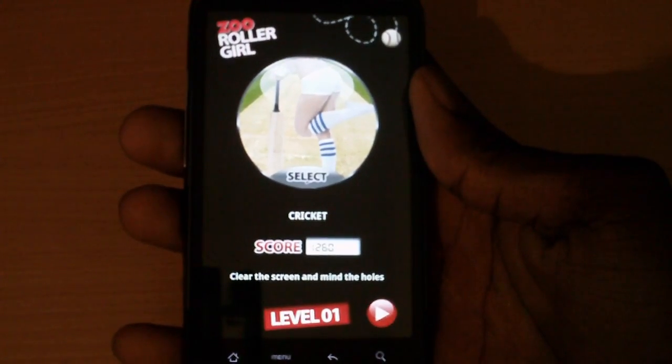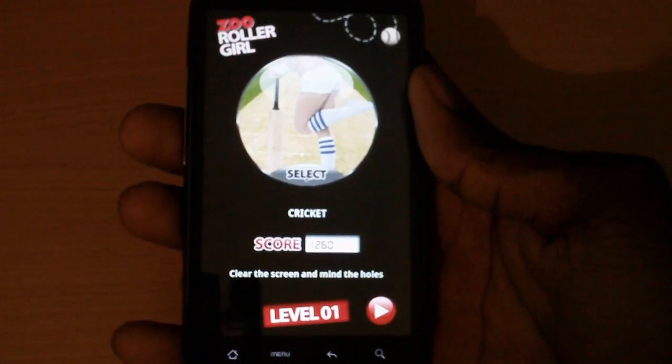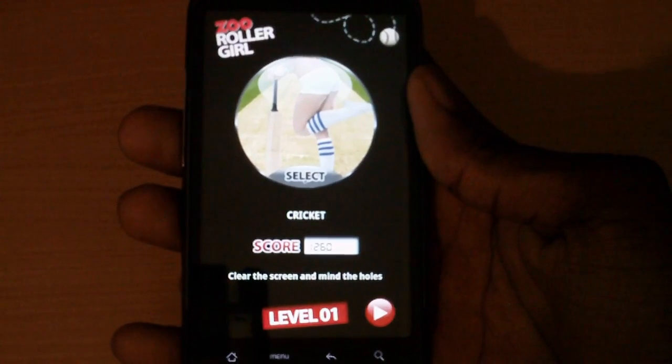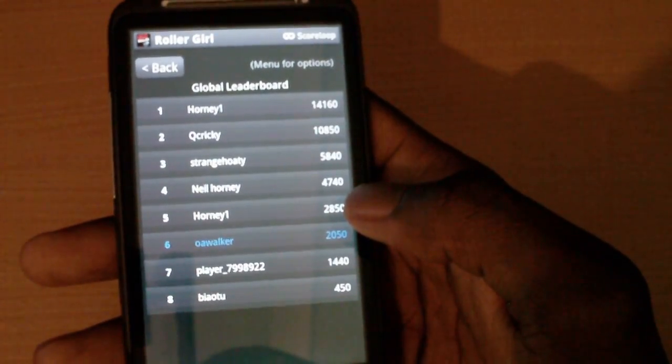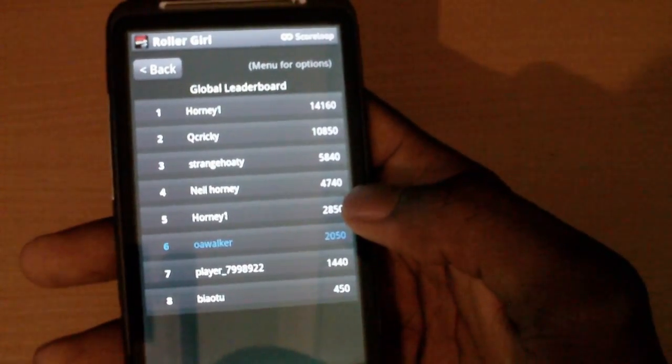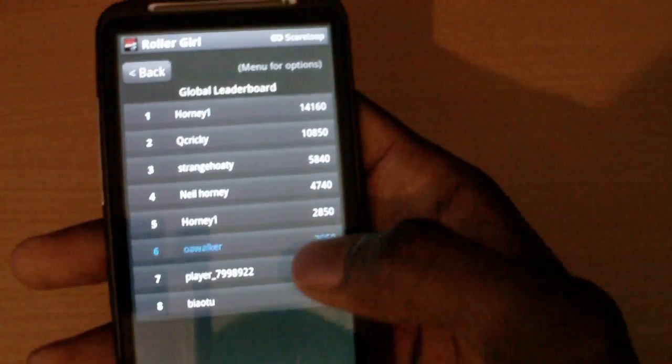There are 15 different levels to play through, and each time you progress the level becomes much more challenging, but at the same time you're revealing more hot pictures. After you completed each level, you can submit your scores and compete with your friends and other people worldwide.